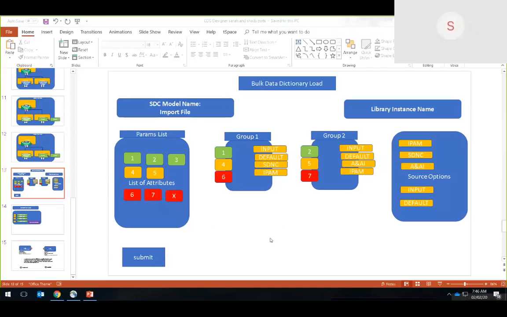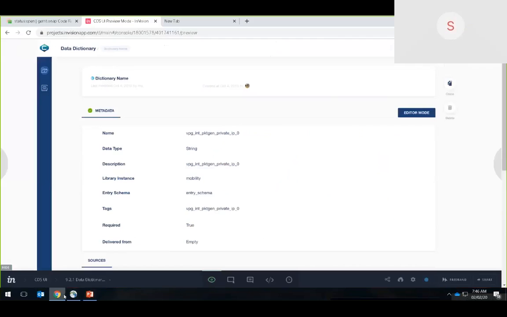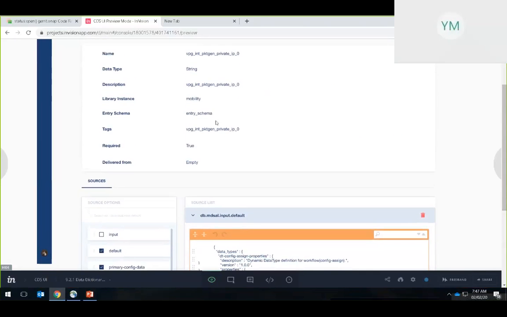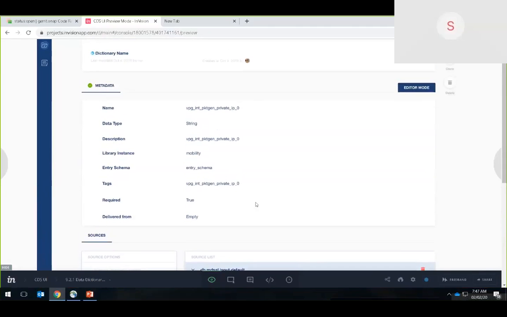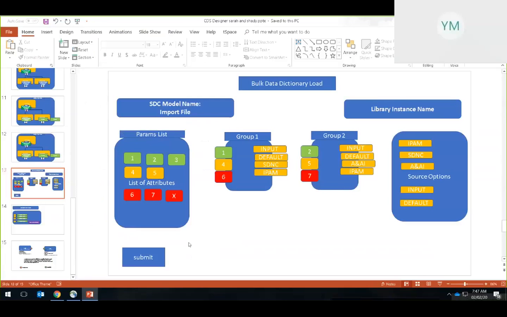Can you go back, Yuri, to the last screen? Yeah. So the only editable point will be for the library instance. The other elements cannot be editable? That is correct. All of this will be derived from the file. We are keeping the edit mode? Yes, this stays. This doesn't change, right? This is for instance. For instance, nothing changes. So this bulk mode is only for the creation.